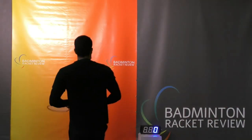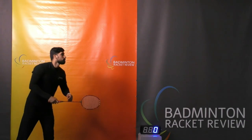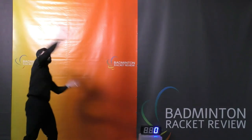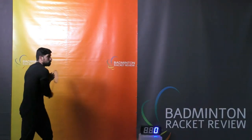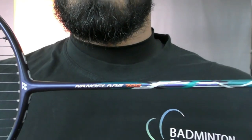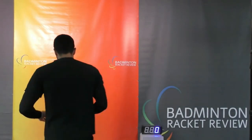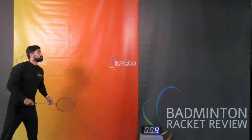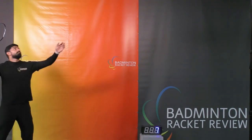Right, now you have some basic understanding of how we test, let's move on to the smash test. The smash shot that you're seeing here, and for all of the rackets we've tested within Badminton Racket Reviews E-Zone, we take generally six shots. We take the two highest racket shuttle speeds, and we average those to give us an overall speed. If those two readings are not within a certain percentage of each other, we then retake the entire test.